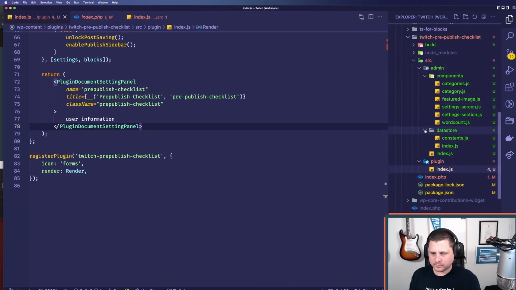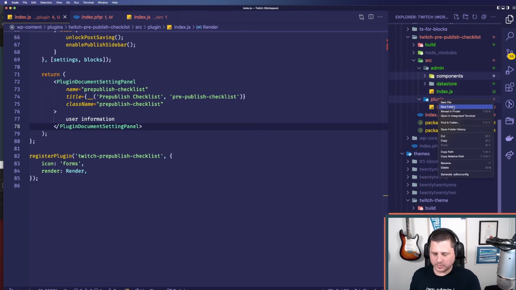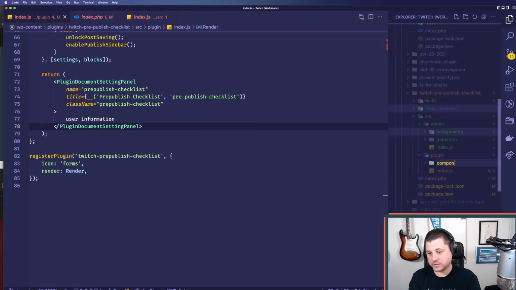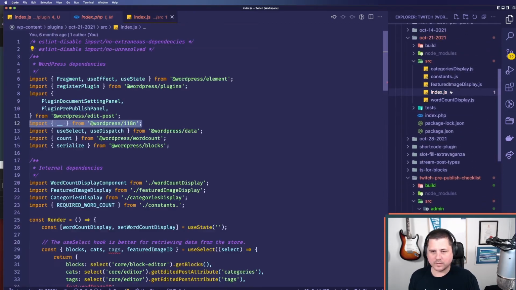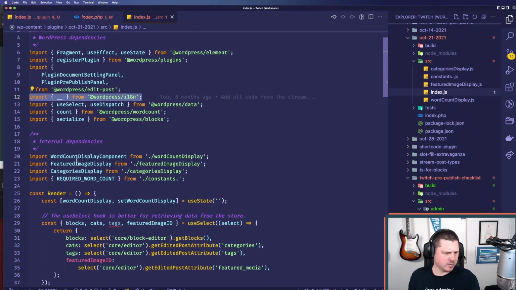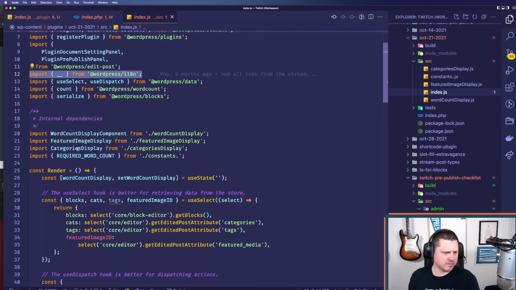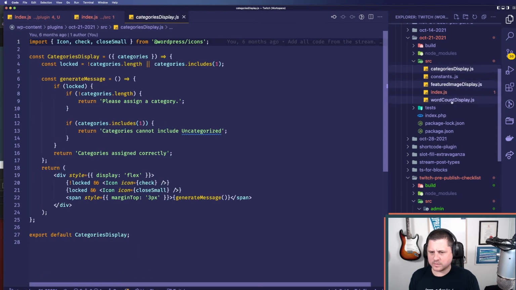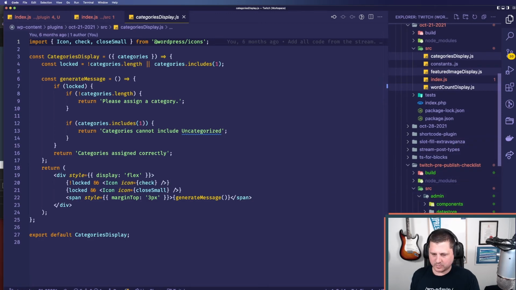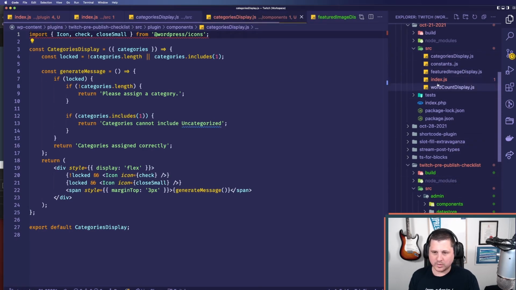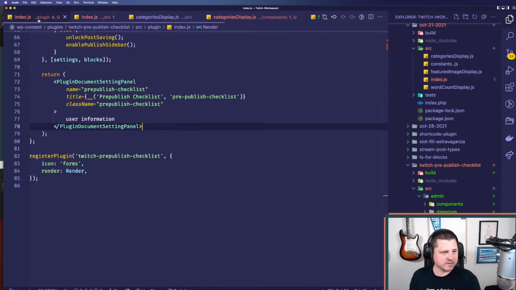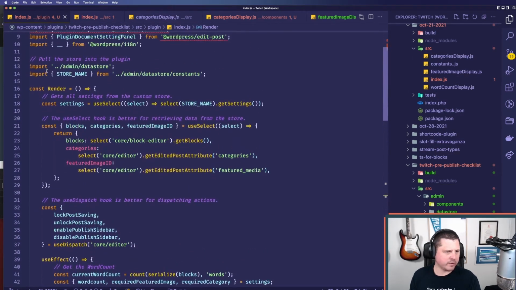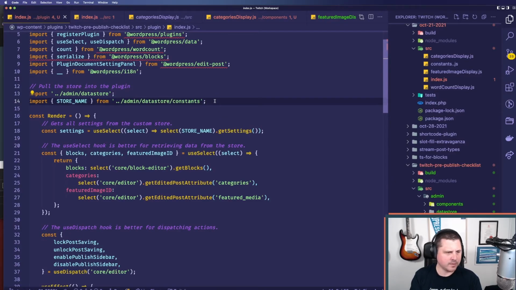I think we actually did a lot of that work anyways. I'm gonna do a new components folder in here. I'm just gonna pretty much copy and paste and steal. So we need word count display. Okay, so we want this, we want this, and we want this. I'm going to copy that into my components, and I'm going to see how this works. I'm going to steal all of these and put them in here. We're gonna have to refactor them a little bit.